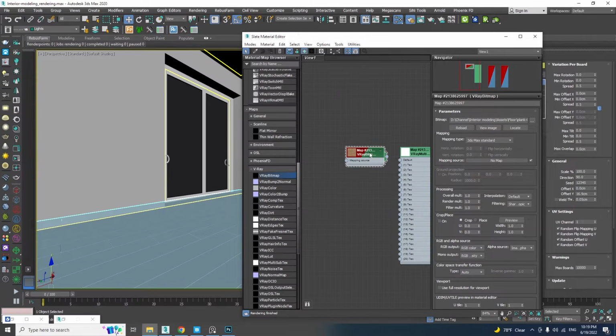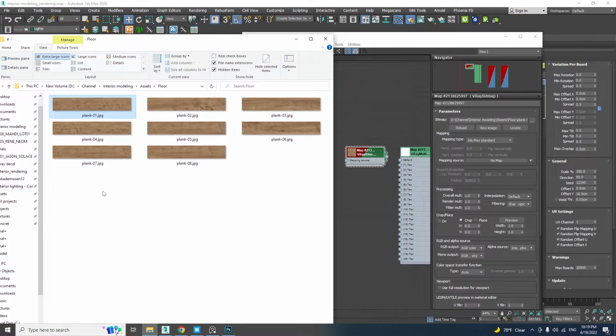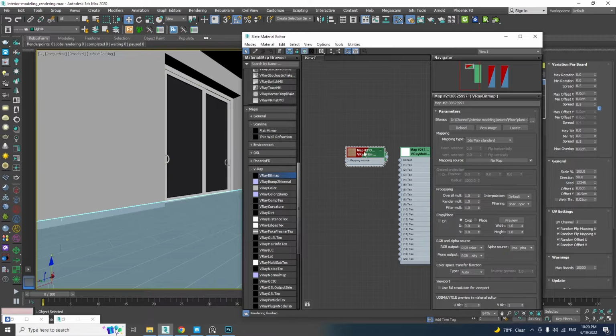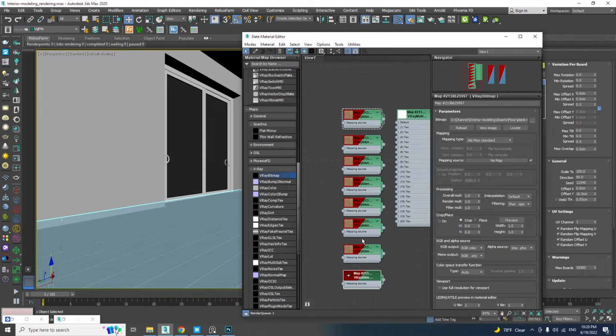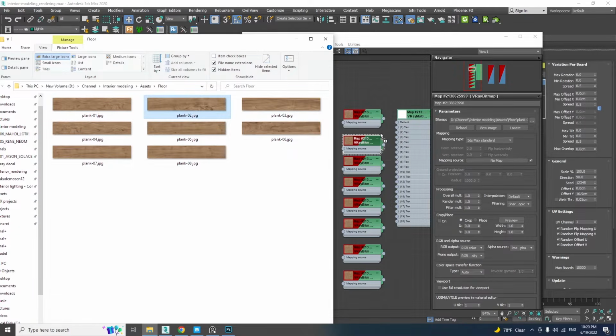Okay, let's see how many textures we have. There are 8 of them. So let's make the same amount of copies by holding the Shift key on your keyboard and just dragging this texture with the left click on your mouse. Okay, now we should assign different textures to all of these different bitmaps.